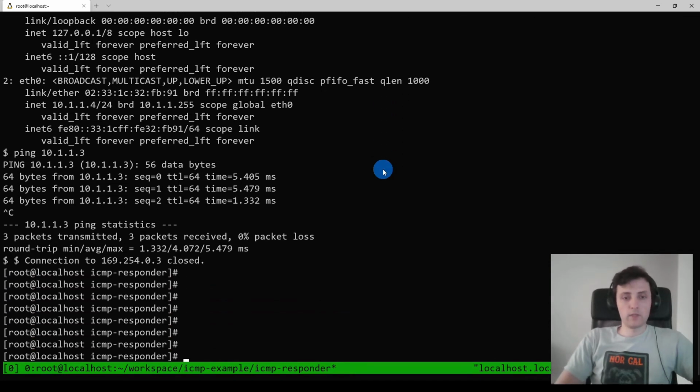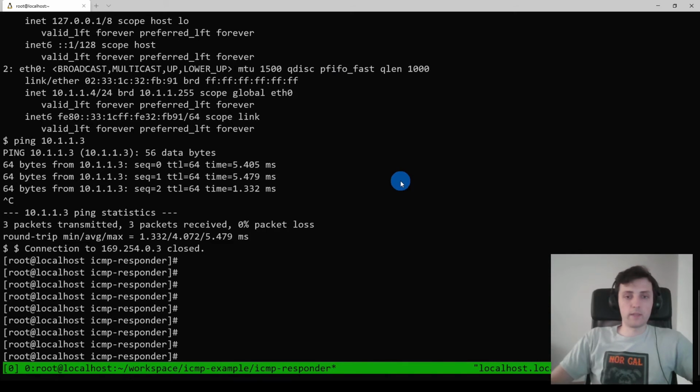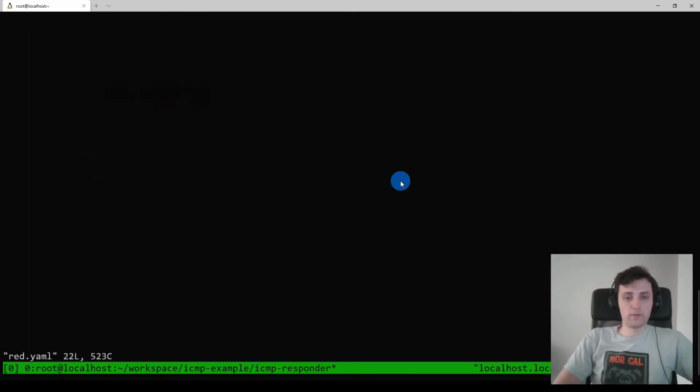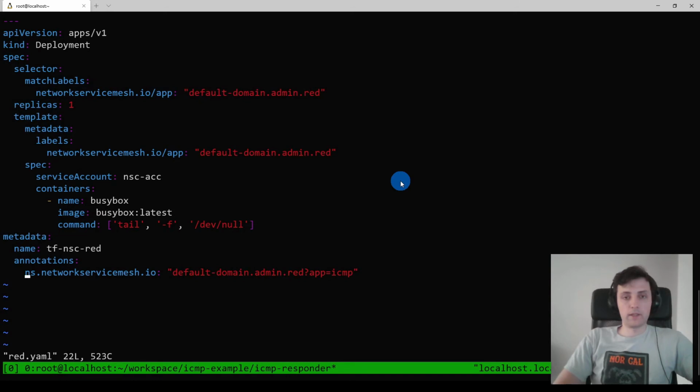Okay, so now it's time for the network service mesh pod. I will use pod manifests that are located over here, and they are adapted from the official network service mesh examples.